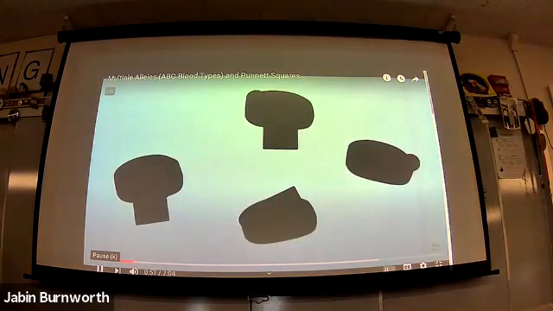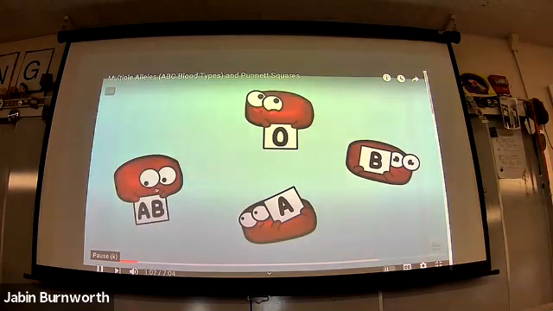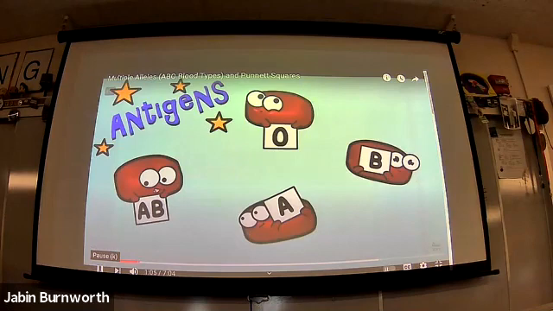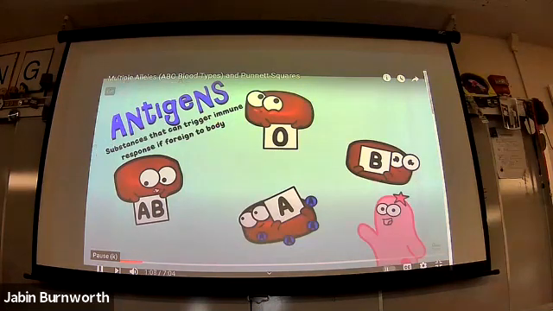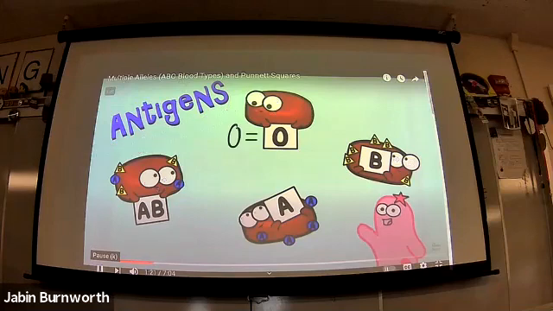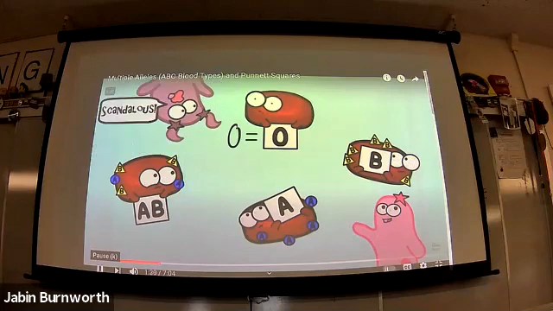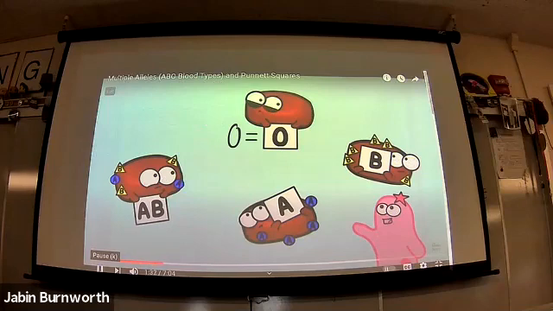With blood type, you can have several different phenotypes: A, B, AB, or O. These letters stand for antigens that are found on the red blood cells. So type A blood, for example, has A antigens on the surface of red blood cells. Type B blood has B antigens on the surface of red blood cells. Type AB has both A and B antigens. Type O, I like to think of it looking like a 0. It doesn't have A or B antigens. It's naked. Well, okay, it does have other proteins on its surface, but not A or B. So think of O as looking like a 0. It doesn't have A or B.